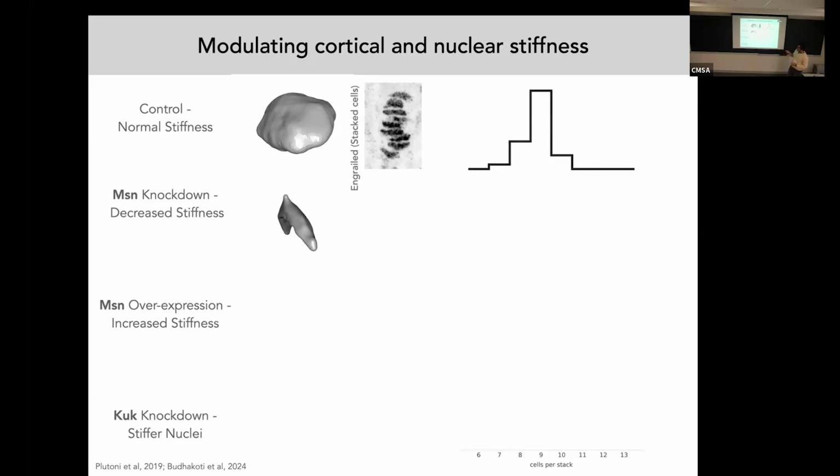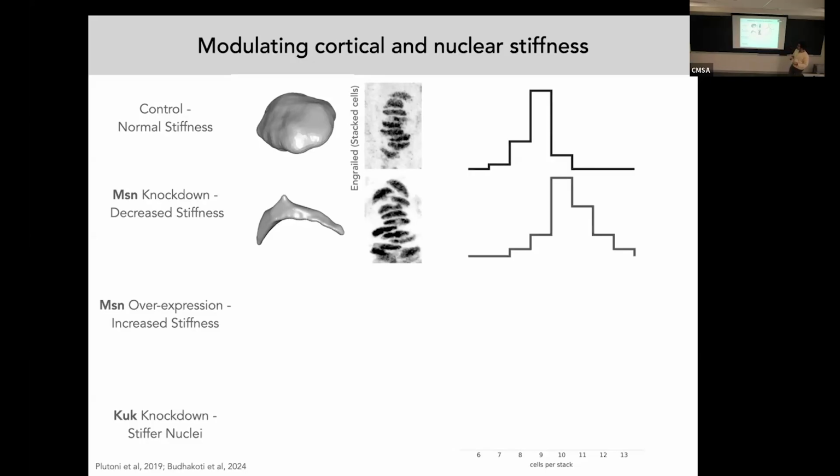So we looked at the individual cell shapes, and the cell shapes are completely wacky. We're still trying to understand how to interpret it, but what we see is essentially these long filament-like or sickle-shaped cells. But at the level of the stacks, we can now get more cells into a stack, which is also shown here. And this happens over and over. But what you also see is that the variability now increases, right? Because you have less control over the stiffness, you have bigger variability in how many cells you can have in the stack.